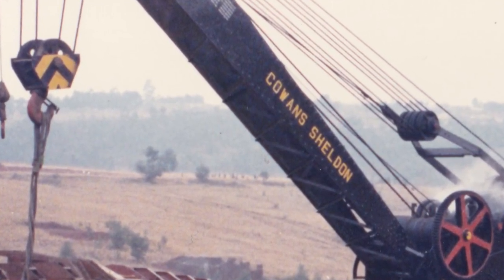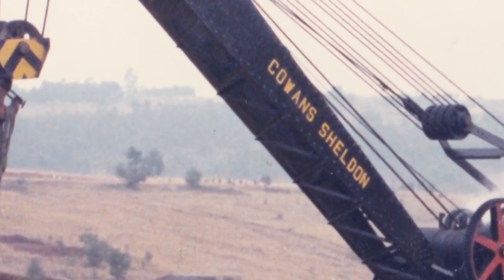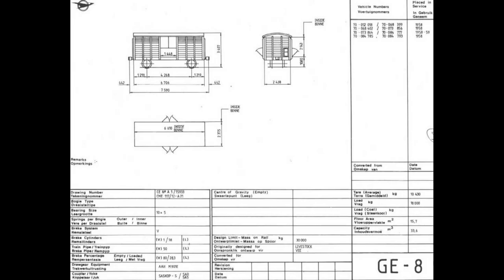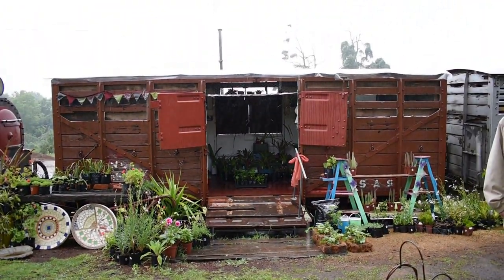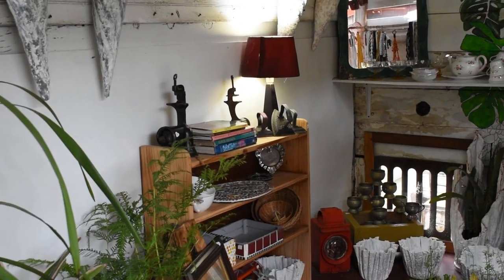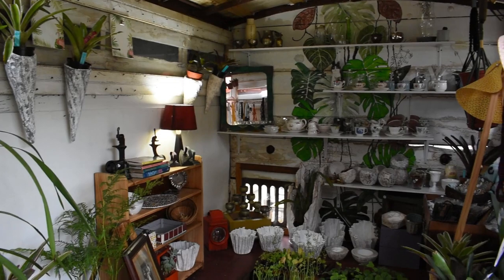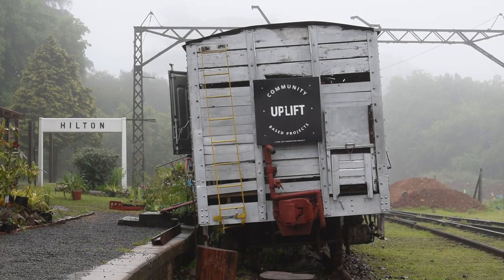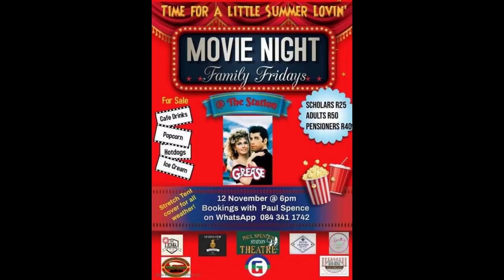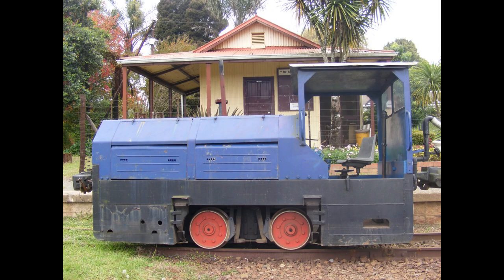There's also the old Cowans Sheldon breakdown crane from Mason's Mill, along with works trucks that are quite badly deteriorated and are in plans for restoration. We have two short cattle trucks — one has now been occupied and a flower shop is being run from it. The second cattle truck is being repaired and will be used as a storage area by the gentleman who runs functions, plays, and movie nights here. We also have a little blue diesel shunter that's missing quite a number of parts — we have started the motor, but there are other components missing.